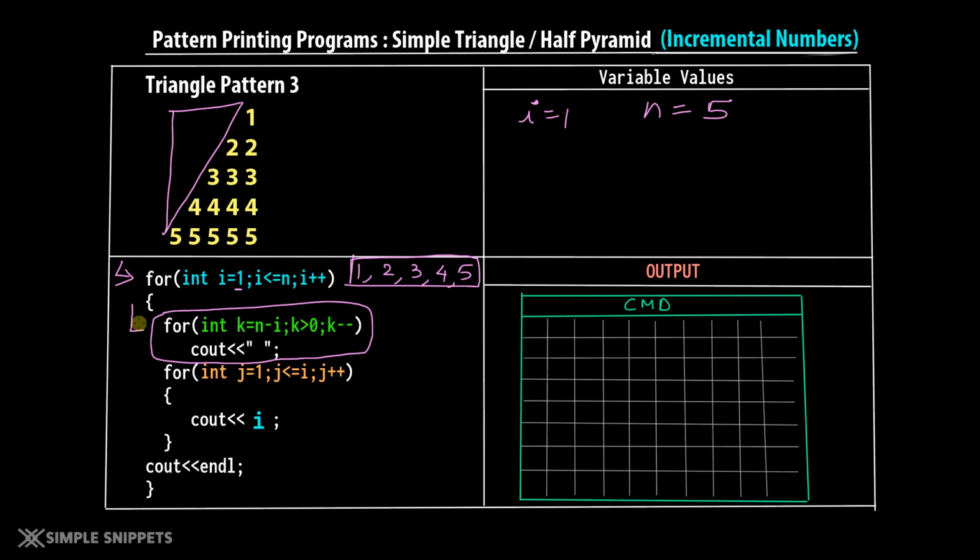The outer for loop will run 5 times. When you go inside, the first thing you have to do is create this extra space on the command prompt, right? Only then can you print the triangle. That is why we have the first for loop, this extra for loop at the top, and then this inner for loop which is doing the work of printing the actual triangle. And this loop is only printing spaces.